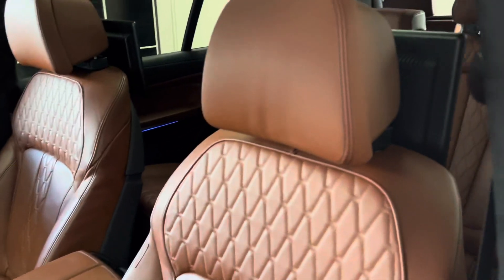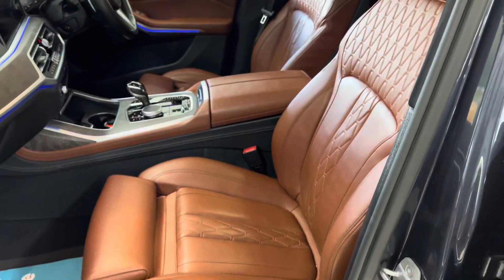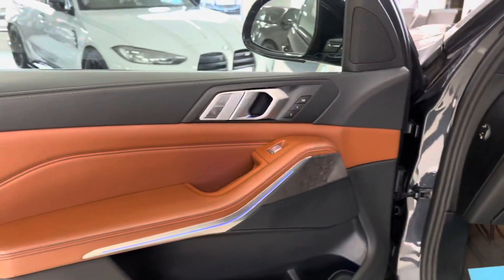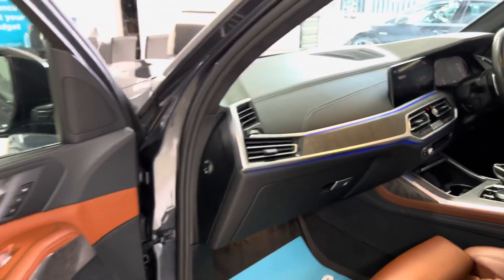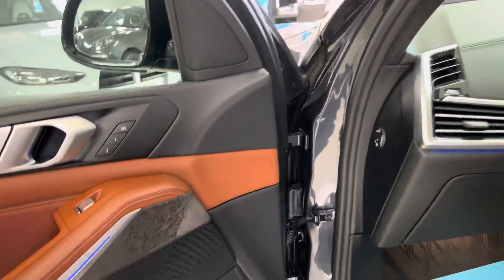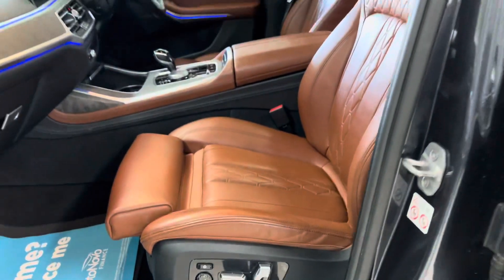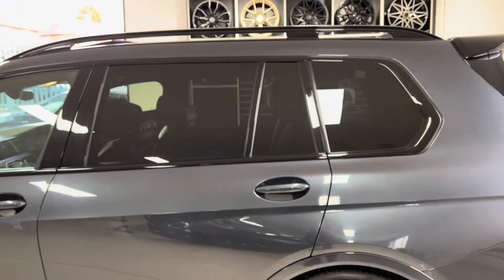Now the interior for this car is a very unique one — it's from the Individual range, actually called Coffee Individual Moreno leather. It's a really unique-looking leather in very nice condition. It actually looks quite toned down compared to how it will appear in the video and pictures — it's just the way the light captures it. In my opinion it works really nicely; just take a step back with that Arctic Gray and it's a very nice contrast. It's also got unique wood grain inserts on the dash, centre console, and door cards, with extended leather dash pieces really nicely worked in.